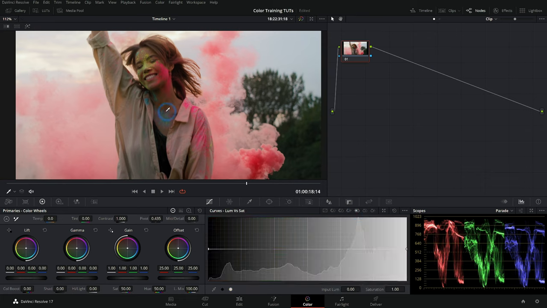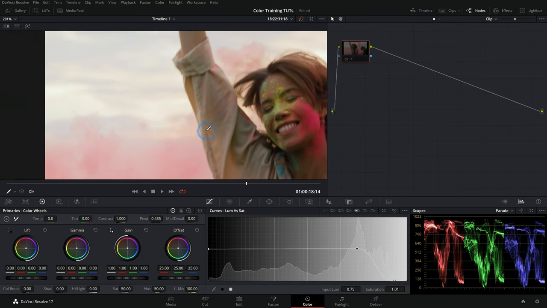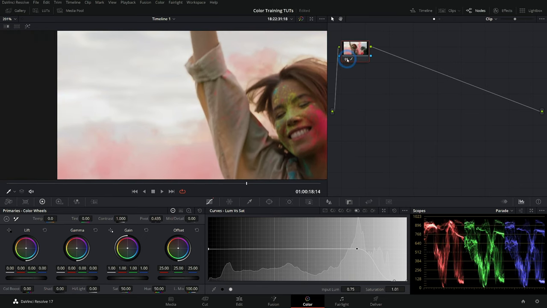Next, we have luminance versus saturation. So that's how bright something is versus how intense the color is. And this is a great thing to use if you have a sky that you want to look white or overcast or have really bright white clouds and they're showing up, you know, blue or purple or yellow or whatever. You can select the brighter parts of the clouds here and we can bring that saturation down in anything that is above a certain brightness. So that'll desaturate things in the upper part. So it turns these kind of yellowish clouds into white clouds.